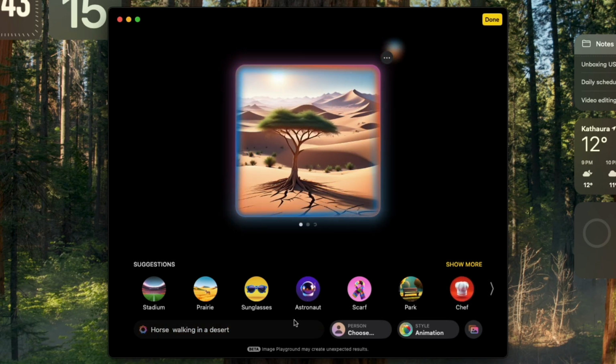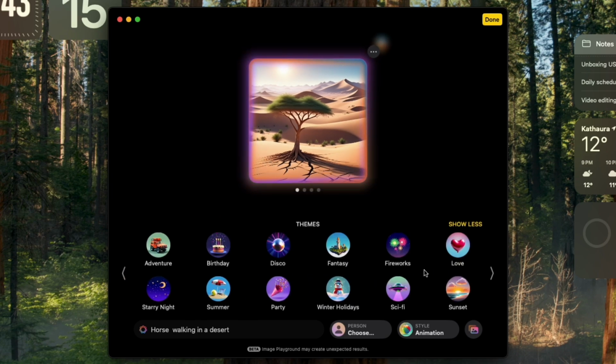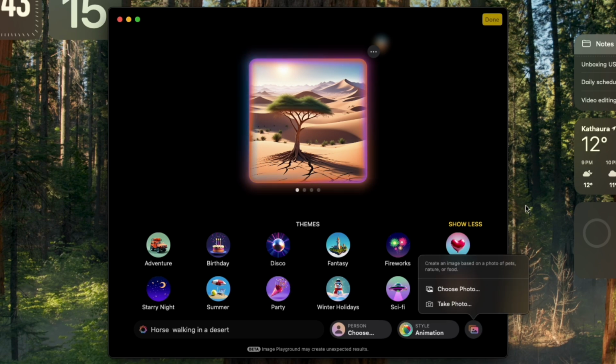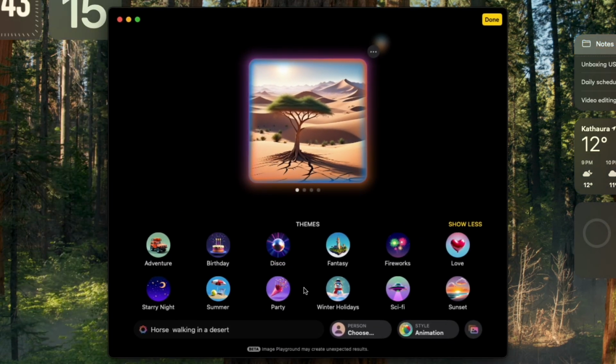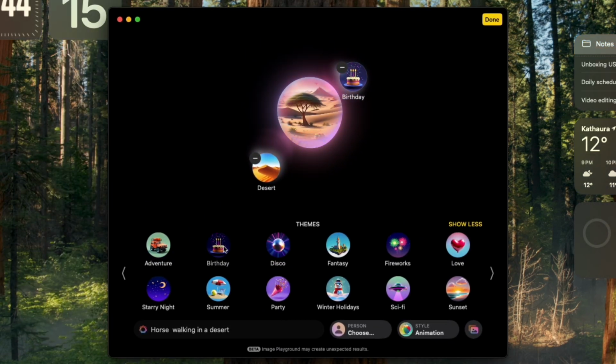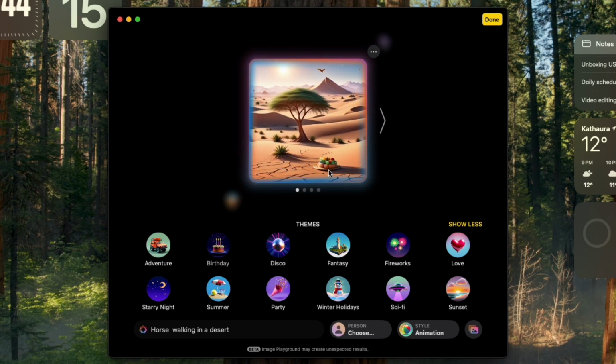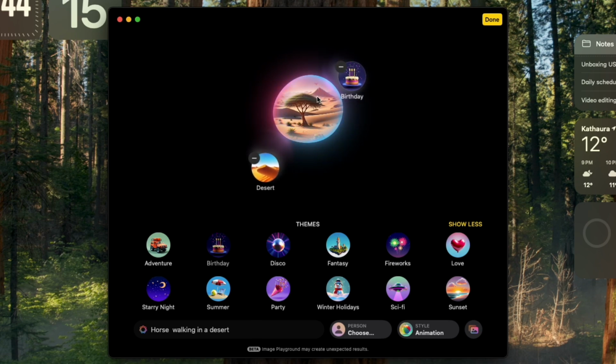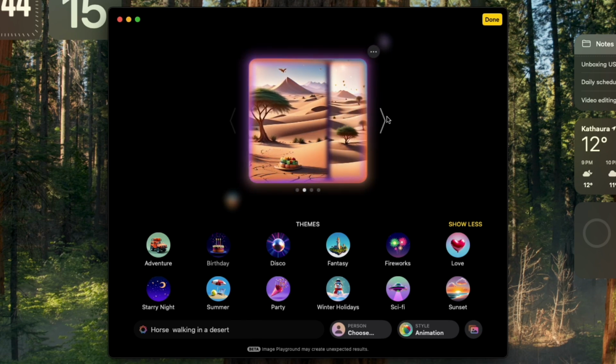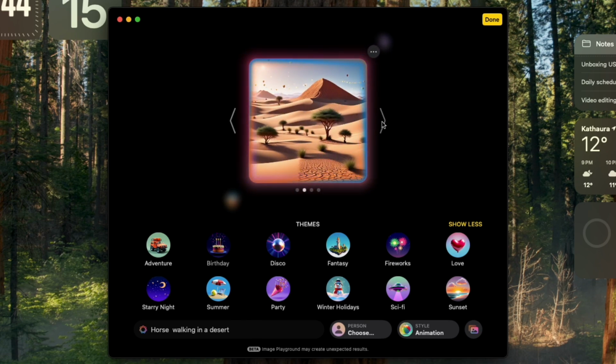Now you can see that a desert view is available, and there are four dots in that image. These are multiple images of the desert, and you can start with the image that looks more favorable to you. Then I also selected the birthday theme. It means you are having a birthday in a desert, so how would it look?